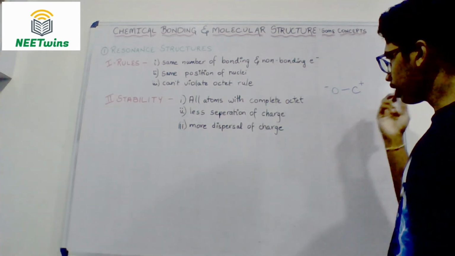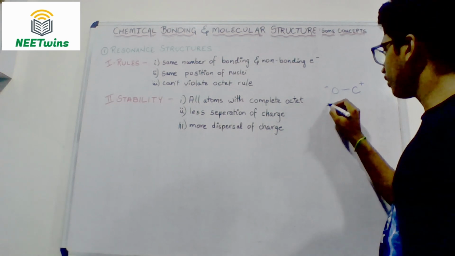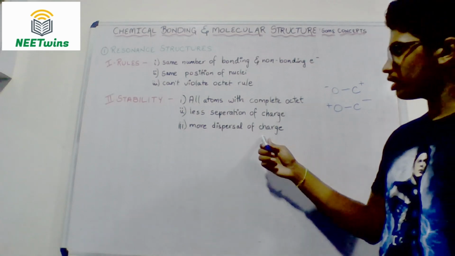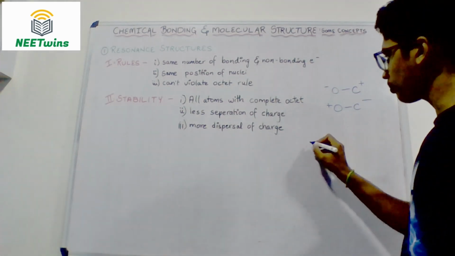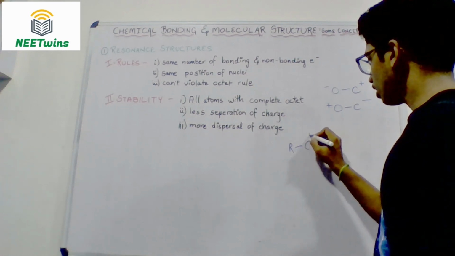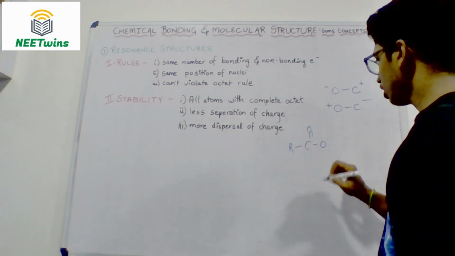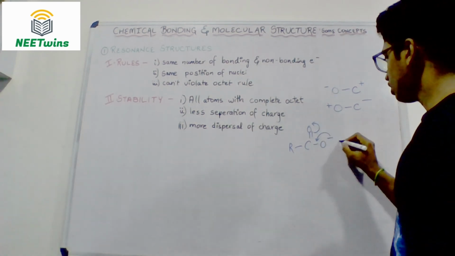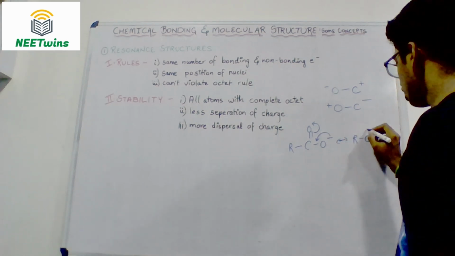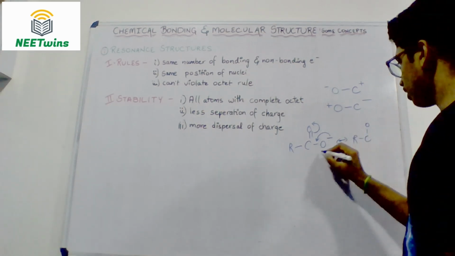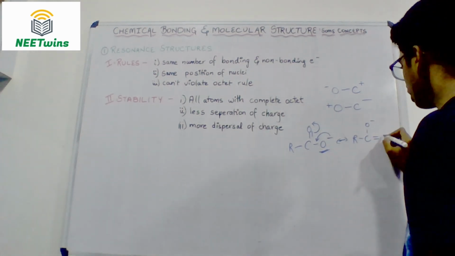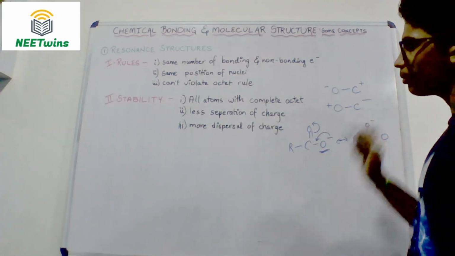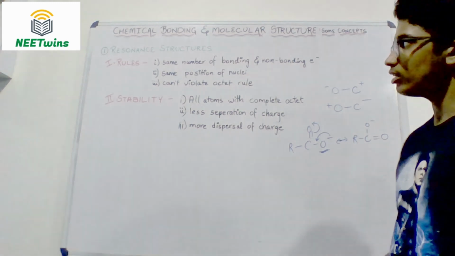So such a structure would be more stable than a structure having O with positive charge linked to C with negative charge. This indicates more separation of charge. Whereas more dispersal of charge, as you can see in the carboxylate ion, refers to this, where this negative charge can go here and the bond pair shifts to this. So the charge on the first oxygen atom, that is this one which had negative charge, has now got dispersed and now it no longer has a negative charge. So this refers to more dispersal of charges, and this is less separation of charges. So we're done with resonance structures.